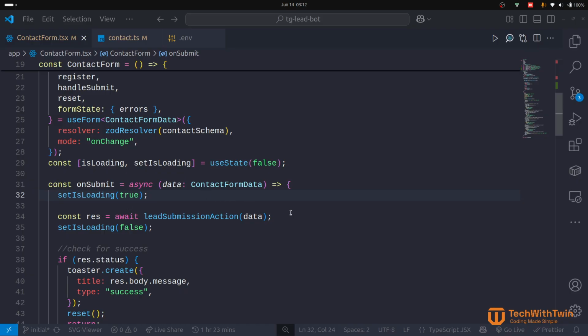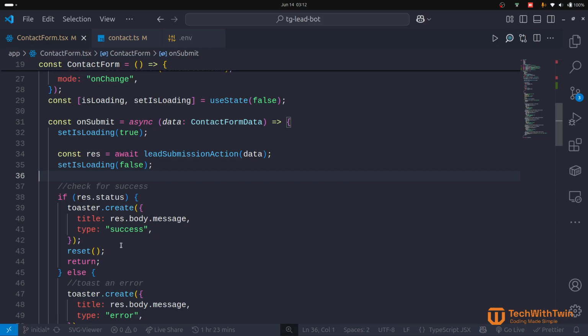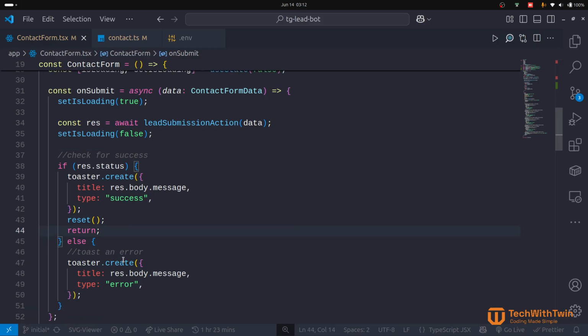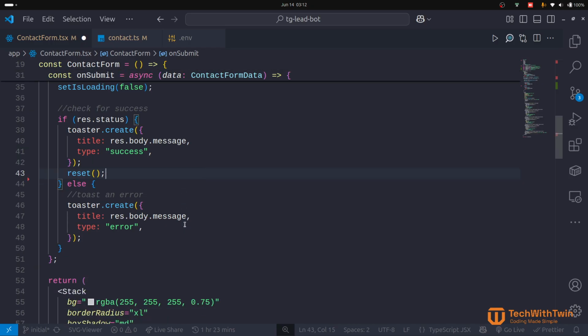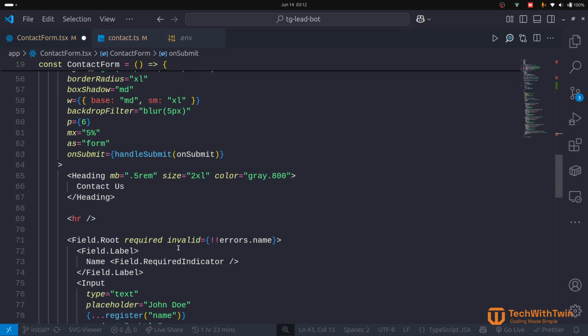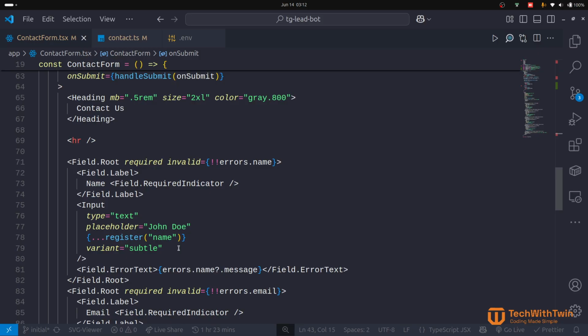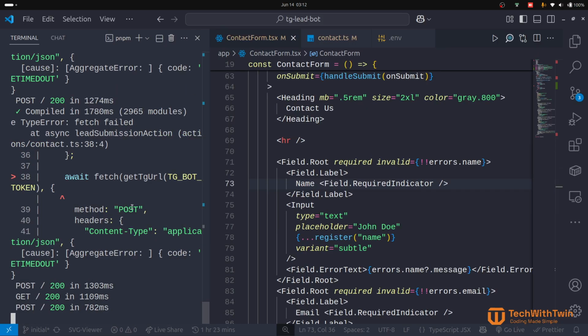The loading, then the submission of data. Okay, reset and return. We also don't need return here. Everything should be working as expected.